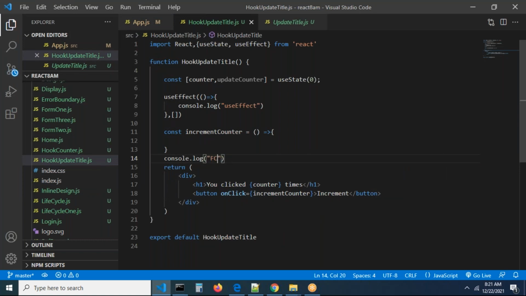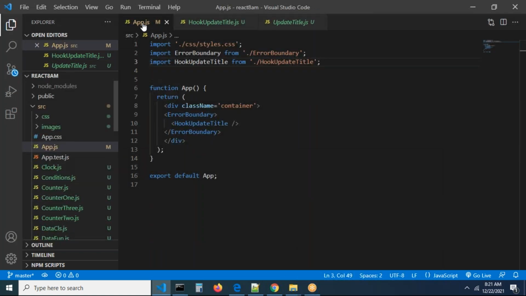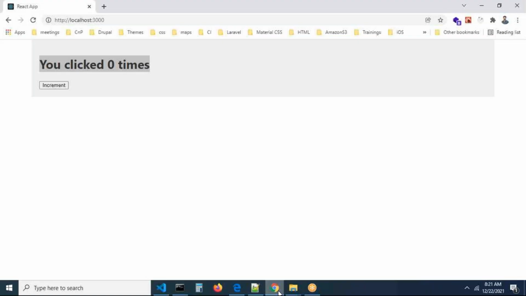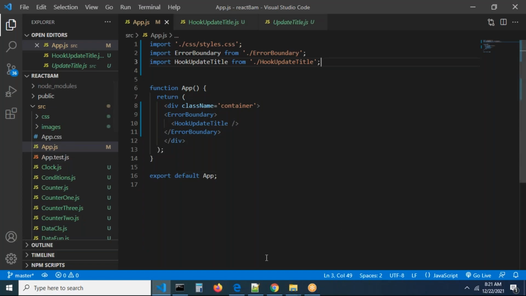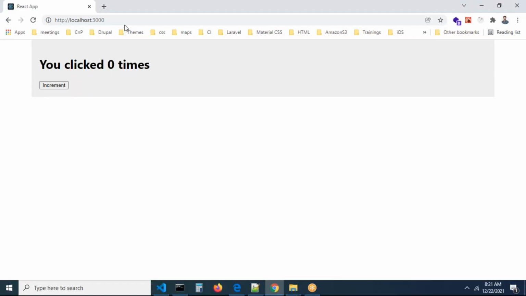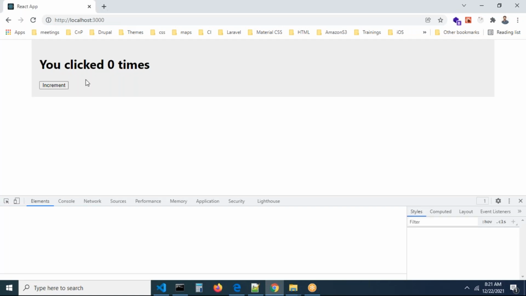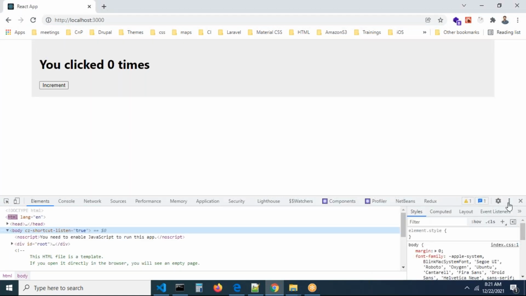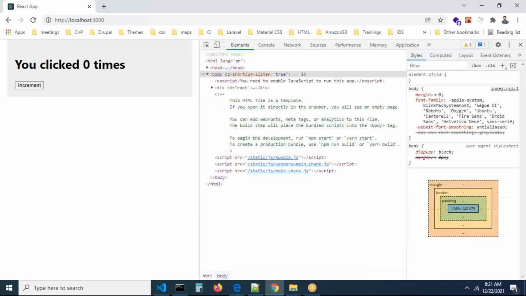Okay, which one will be called first, the functional component or useEffect? I told you, useEffect will be called once this has been rendered. So first FC will be called, and finally useEffect will be called. I'm going to check this. The hook update is added, right? So you can go and check this. I'm pressing F12. If you press F12, in the console you can check the output of the program. Well, let's go and check this.